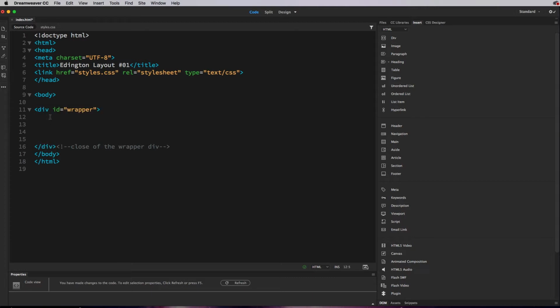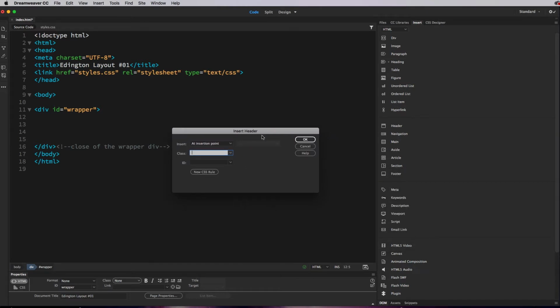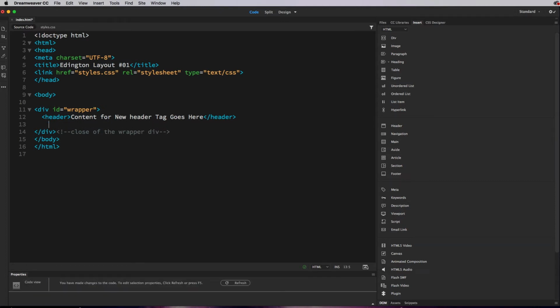So now if I click in here, if I'm looking at my wireframe from the top down, we had a logo. So we don't really have a logo in here, and we could do a div called logo, and that would be perfectly acceptable. I do consider the logo part of the header, so I'm just going to put header in this particular instance. And I don't know why I'm having to click this twice, but if you are too, just roll with it. So we're not going to have any other header in here, and so we don't really need to give it a special name. We're just going to put the header like that. And we do want to have the content in there just because otherwise we wouldn't be able to see the invisible box that the header creates without some actual text typed in there.